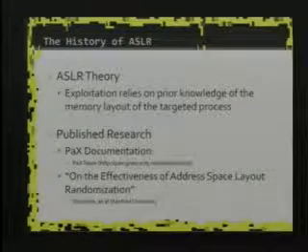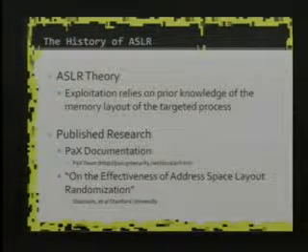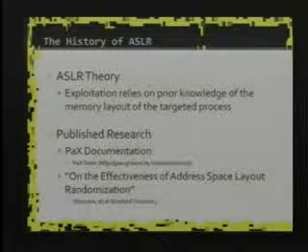But the other reference that I have here is a paper that came out of Stanford called On the Effectiveness of Address Space Layout Randomization. And they took PaX head on, and they're like, well, let's do a case study of Apache running on a box with PaX and see what type of protection this entropy really gives us. Well, in the case of Linux, since you can brute force it pretty much as long as you want, and you have processes that fork and the address space is cloned that way, it actually turned out that they could very easily brute force PaX, in I think less than a day, it was a couple hours.